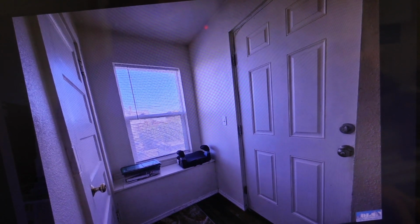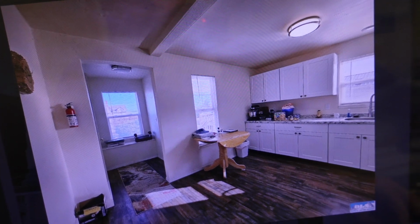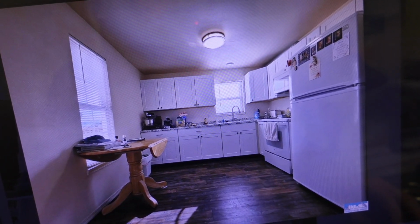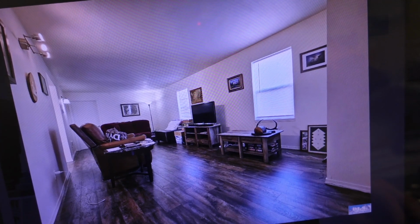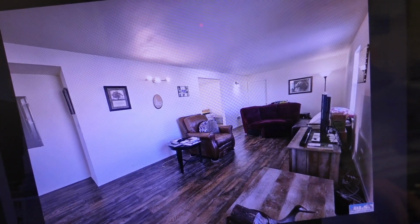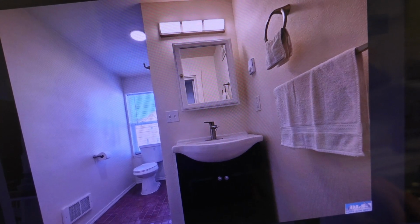Definitely an interesting unit. We're 29 into 53 photos. You're getting a good look at what you can get for your money out there in Port Angeles. And there's a kitchen area. So this must be one of the residential units. I'm not sure which one, but again, nice flooring, nice open windows, good lighting, and clean and fresh. Looks like plenty of fresh paint, and somebody's put some excellent work into this.